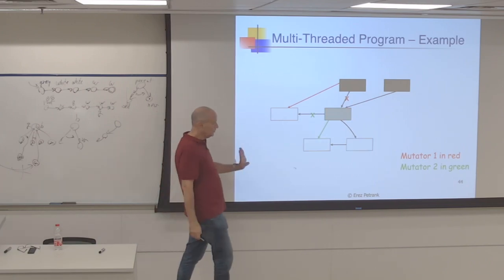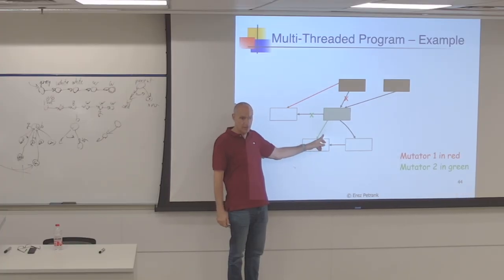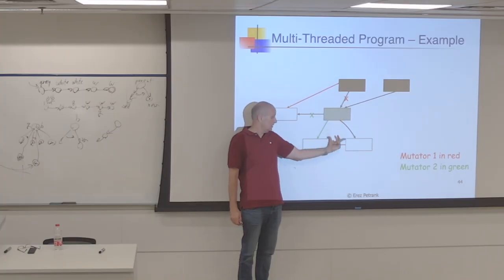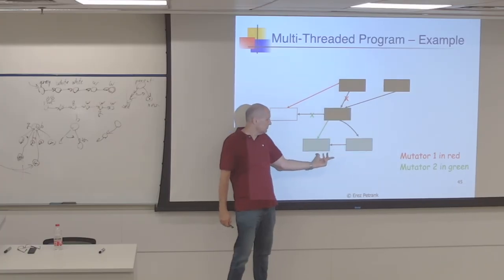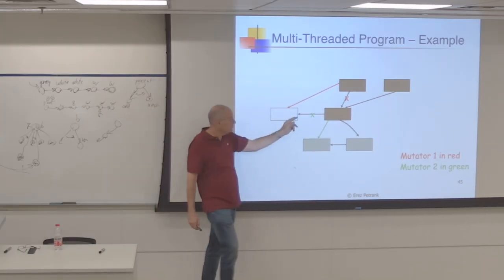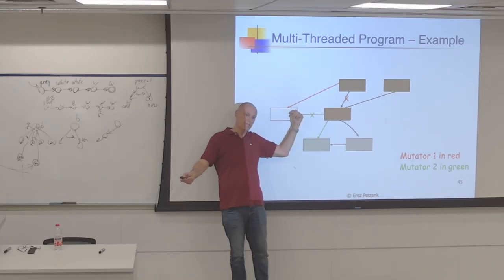So if you now have the collector, this is not an edge. This edge was changed, right? So from the collector point of view, this has two children, and it does notice them and makes them gray, but it has no way to. The only way to see this is if you look at this edge, or the mutator comes to life and makes this gray.